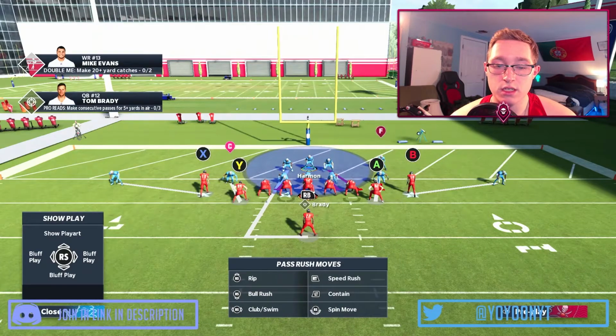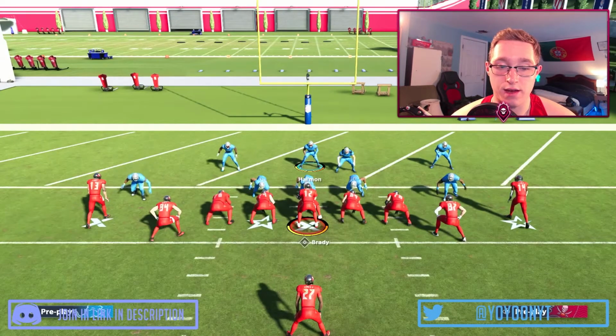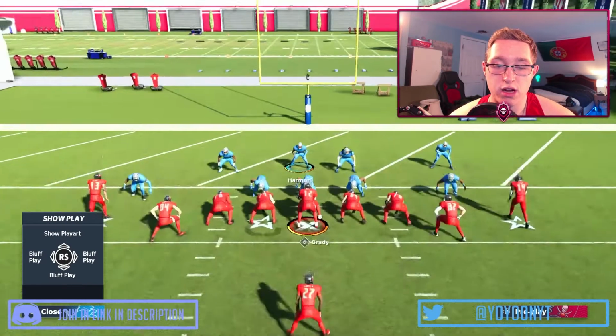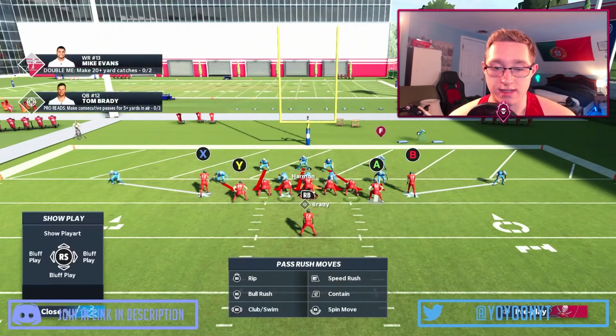Then the next thing we're going to do is spread our linebackers, which could be right on the D-pad, up on the left stick, as well as blitzing them, which is going to be right on the D-pad, down on the right stick. So you see now that we have a lot of guys blitzing here. And then the last thing we're going to do is blitz our user player, which is going to be A and down on the right stick. So basically this is the defense setup right here.